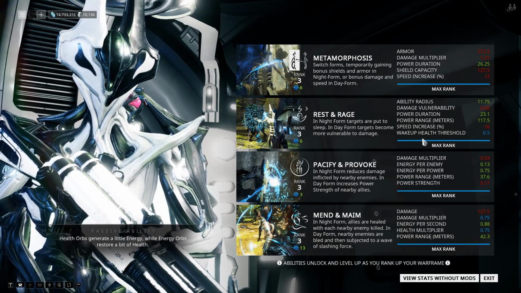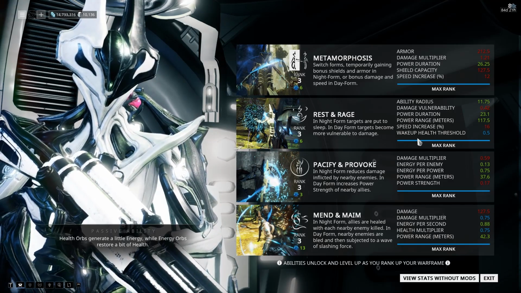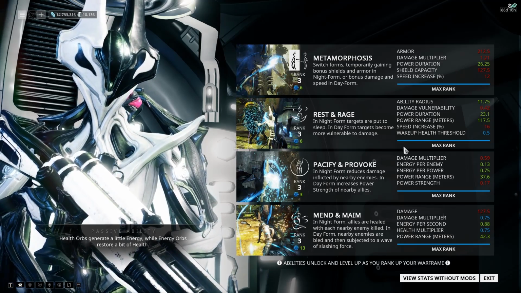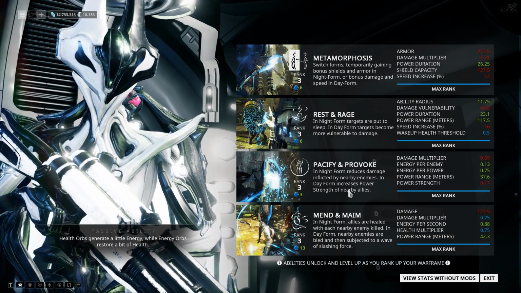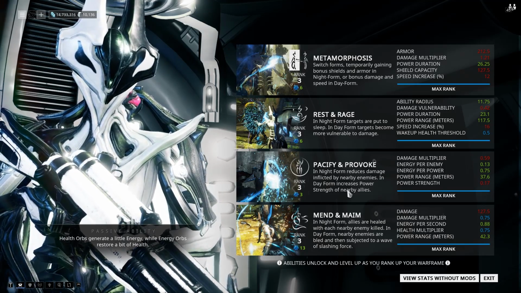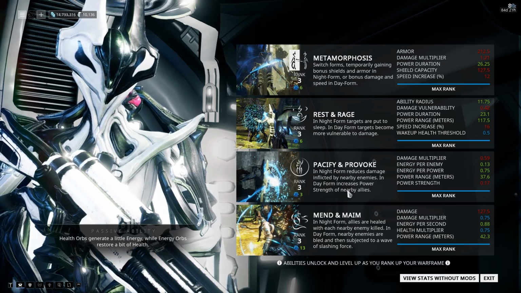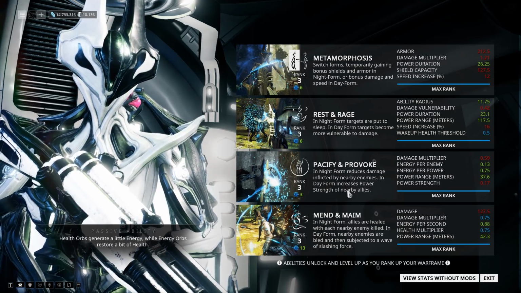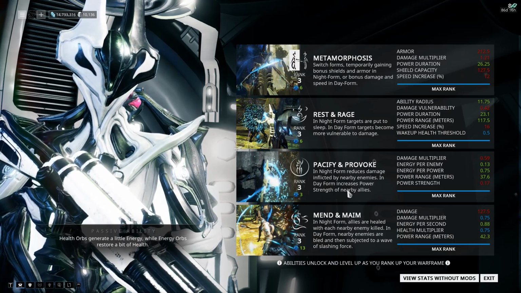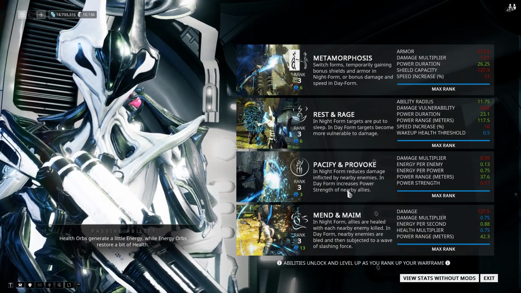Pacify and Provoke in night form reduce damage inflicted by nearby enemies. Pretty good. You're basically turning all your teammates into sort of tanks. In day form, it increases power strength with nearby abilities. A buff, you're buffing your teammates, making it so that the Rhino is buffing you with more damage with his roar, the energy vampire Trinity is giving you all more energy, things like that. That's what power strength affects. So that's what you're basically doing when you're running Pacify and Provoke in the day form.